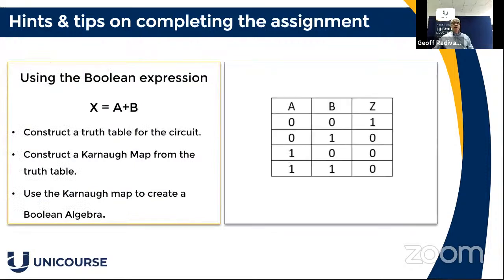We're going to just quickly look again at the Boolean algebra expression. As you see here on the left-hand side, we've got A or B, and on the right, we've got the truth table. We are using A and B as the inputs, and in this case, we're using Z. As I said, you can either use Z or you can use X and Y as your output. I wouldn't use C because it looks like it's an input.